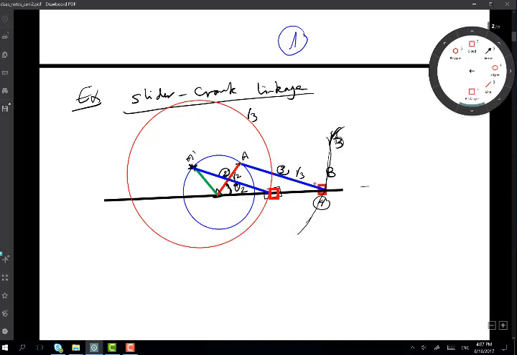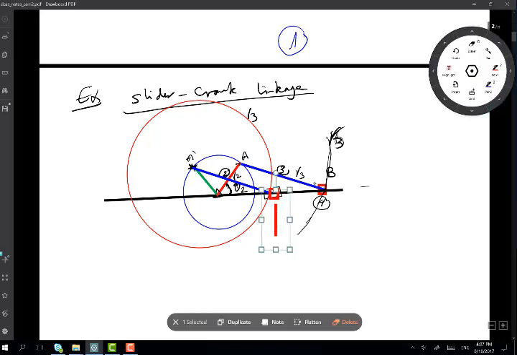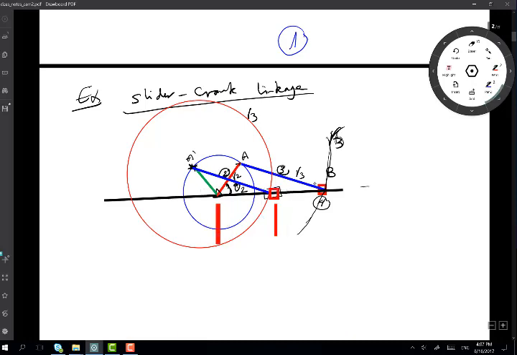Now once you have done that, you want to calculate, at this point in time, this distance here, which will be just the distance x. This is a new value of the distance x, right? Or not the distance traveled, it's the distance from point O2, which is the origin or the pivot of the crank, to the slider, the distance x, right?